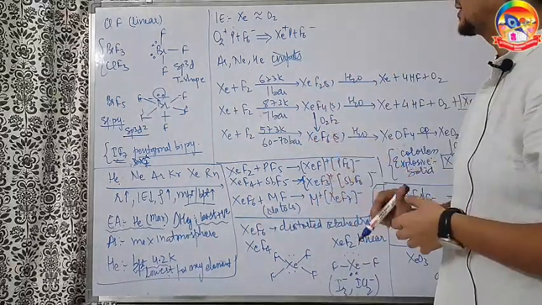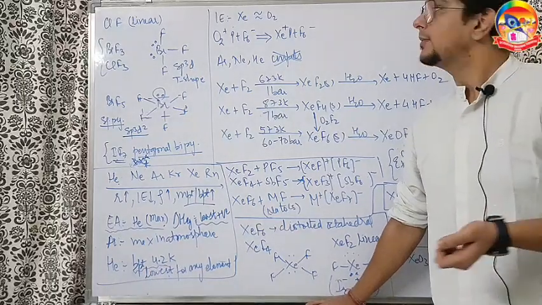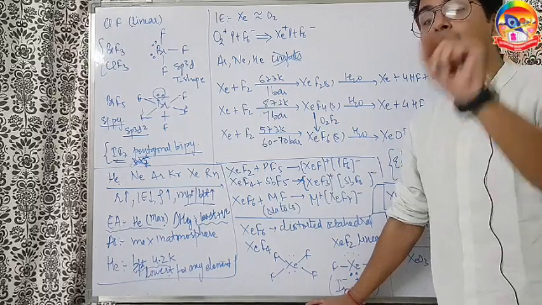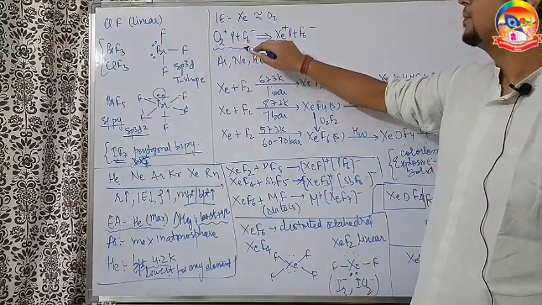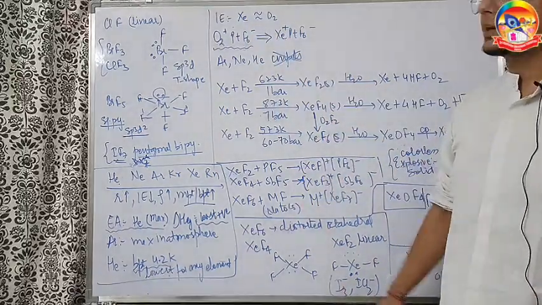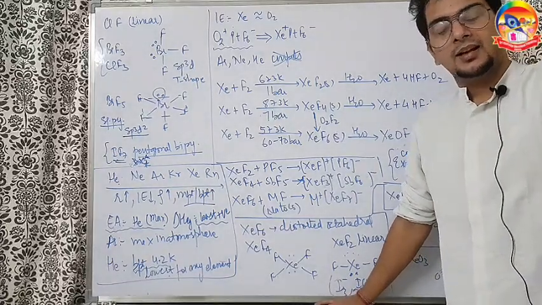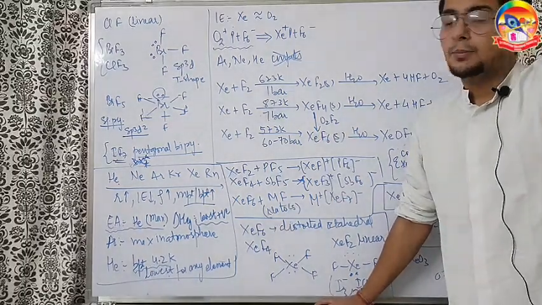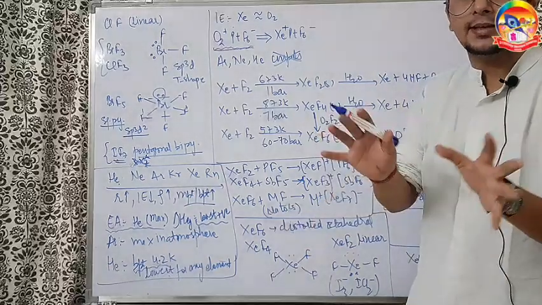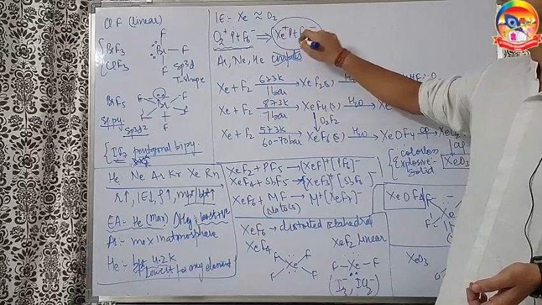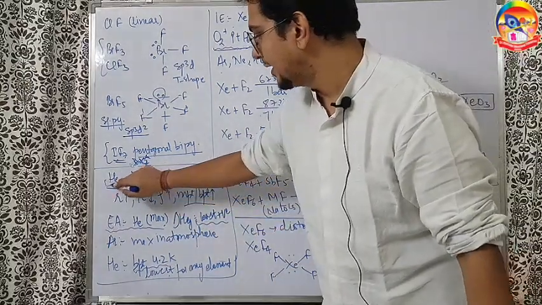Ionization enthalpy of xenon and O2 is nearly same. Xenon has ionization enthalpy of 1170 kilojoule per mole. O2 has ionization enthalpy of 1175 kilojoule per mole and a compound O2+PtF6- was known of oxygen. Approximately same. In fact, xenon has lower ionization enthalpy. So there was a scientist, Bartlett is his name. Because of that person, we have to read this chapter right now. Because he discovered that if the ionization enthalpy is nearly same, that means if oxygen makes such a compound, xenon must also make. Before that, everyone thought they are noble gas. They are inert gases. They don't react. Afterwards, when the first compound of a noble gas Xe+PtF6 was obtained, after that people found, except argon, neon, helium, their compounds are not yet known, luckily.